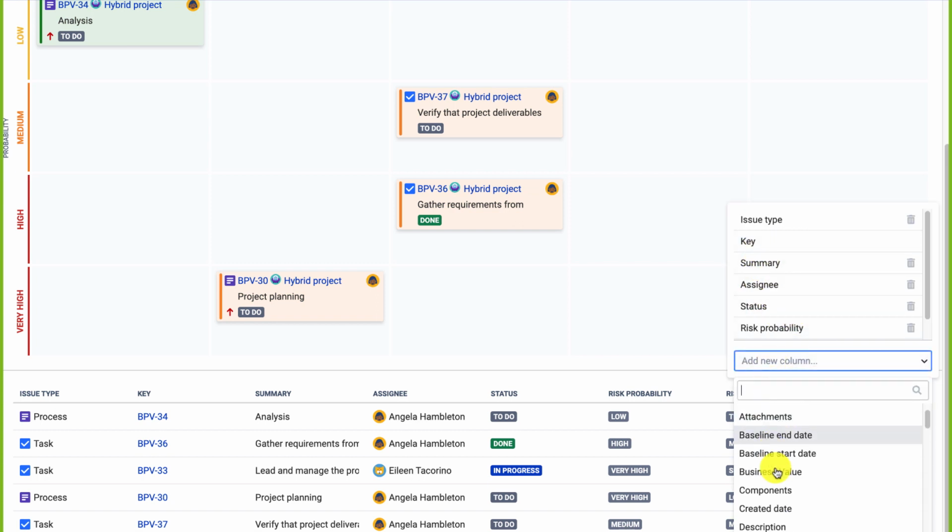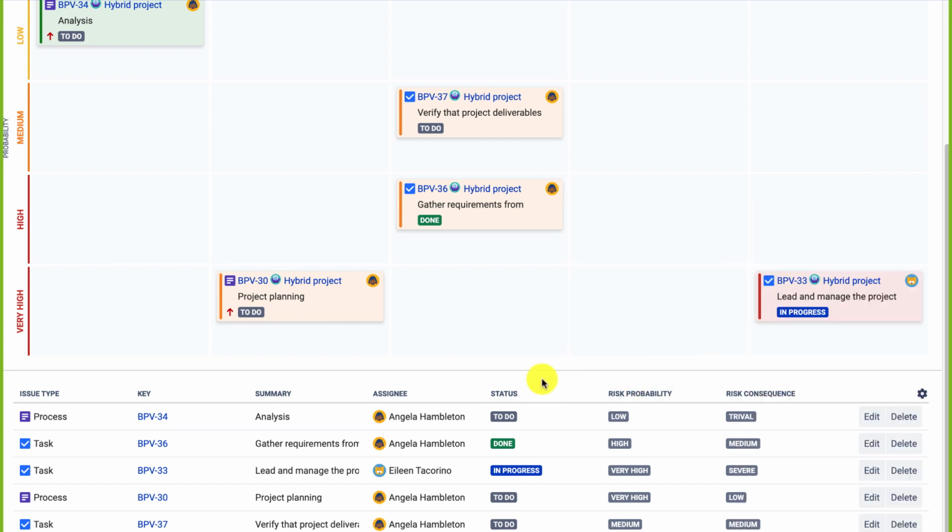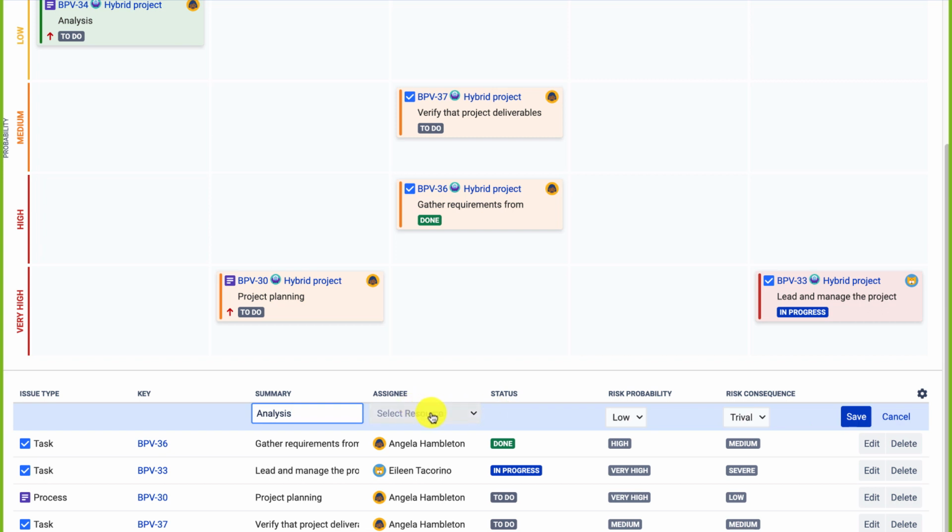It's a bit different than the scope module matrix, because here we can also reassign our risks. You see on the screen, once we edit, we can reassign, change the risk owner, and any issue type can be presented here.